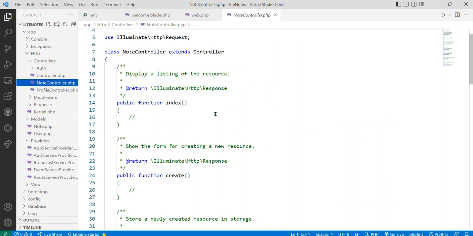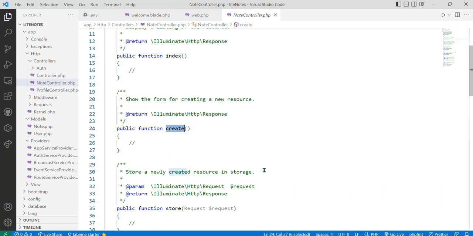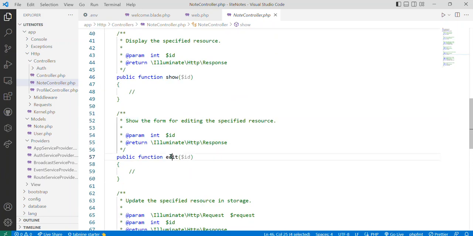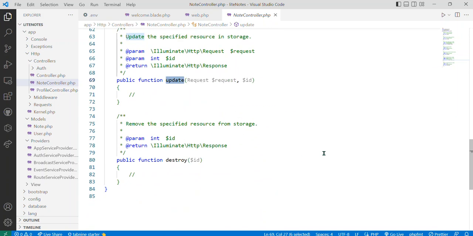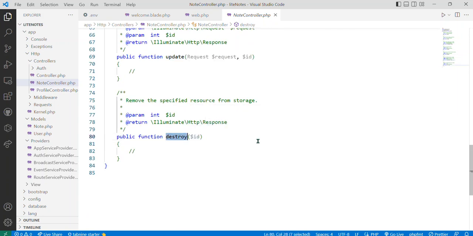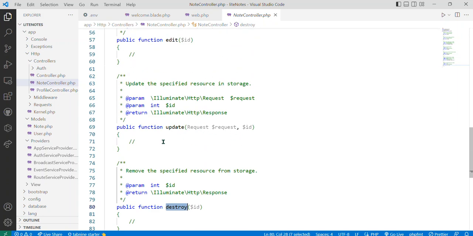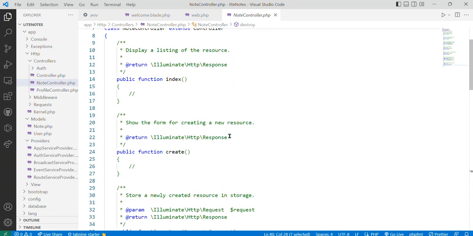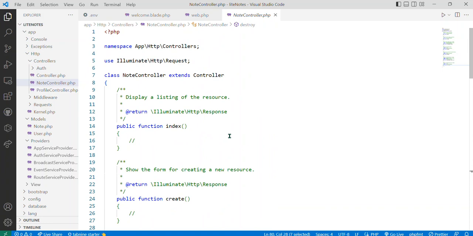And inside this NoteController are the functions: index, create, store, show, edit, update, and destroy, and all the required arguments, and the basic structure is automatically added. So it's so easy using Laravel to apply the CRUD operation on database.